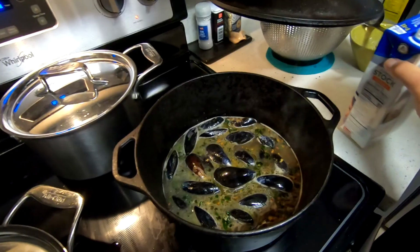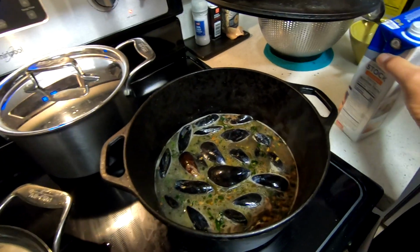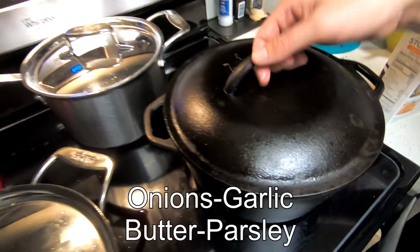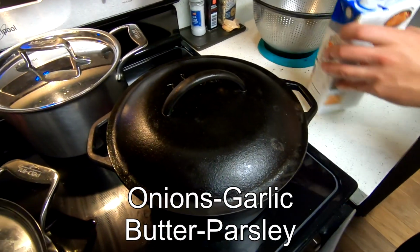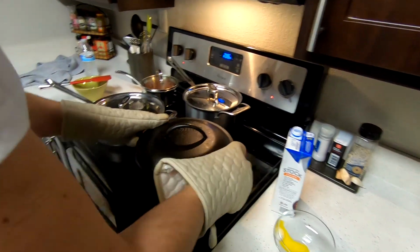So at the very last minute, we're going to make the mussels because they only take about 5 minutes to cook. So we poured chicken broth into the pan with the mussels. And there's already onions and garlic and... So onions and garlic already in there? And butter. Onions, garlic, parsley, and butter. And then bring it to a boil? Yeah. Okay. So how's it looking? That's looking good. Let's take a look.